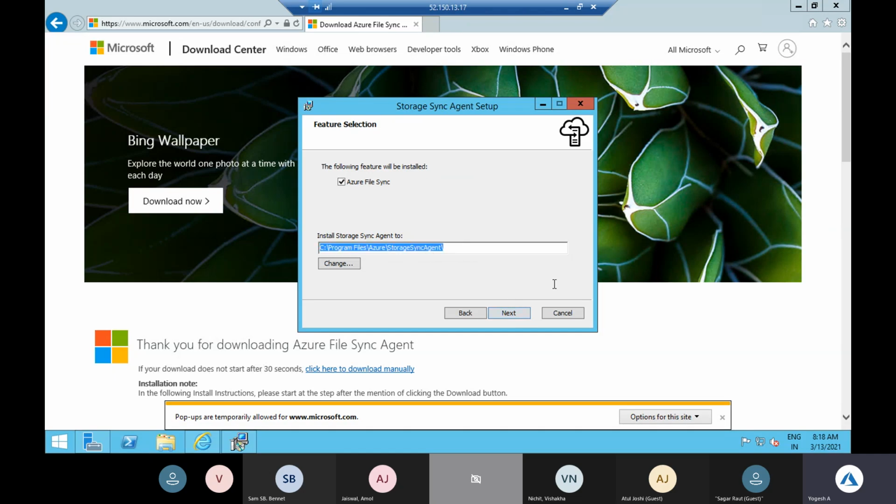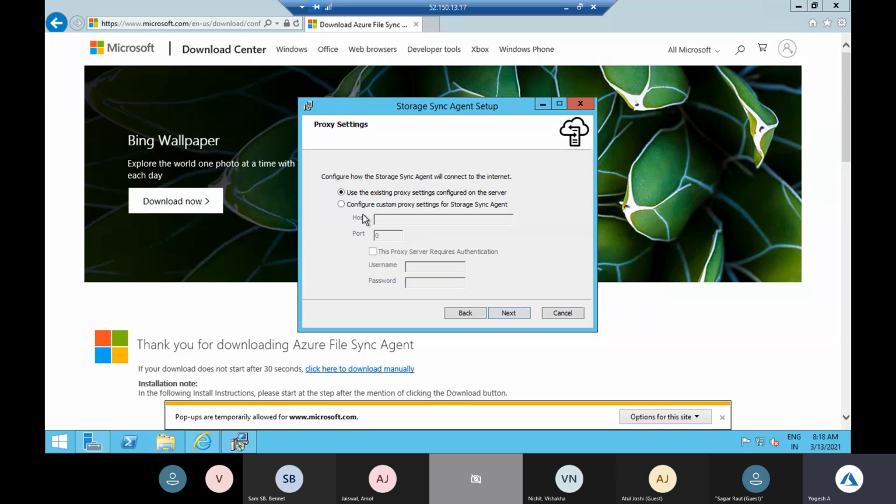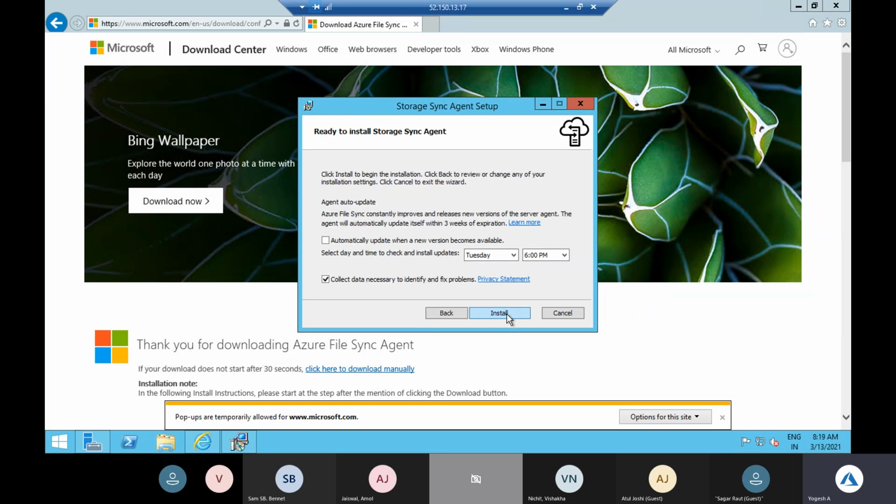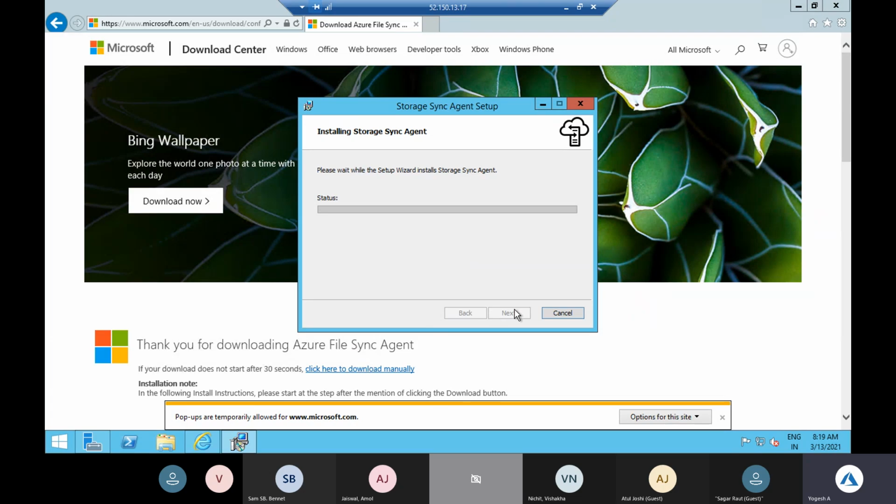So this is the default path. You can configure the proxy if you have, but currently we do not have any proxy. But in the industry, you will get a proxy. Then you need to configure the proxy server, proxy port, user ID and password. And install it.